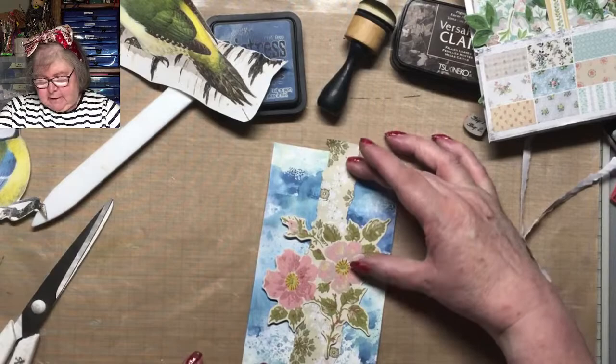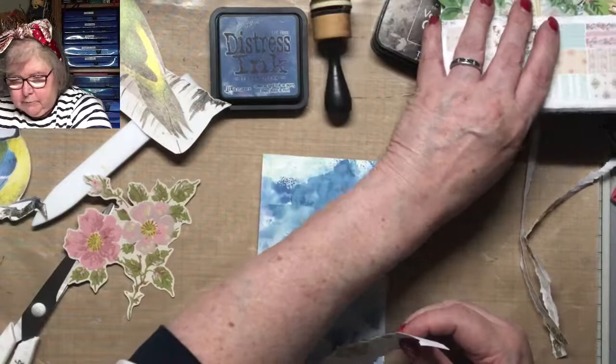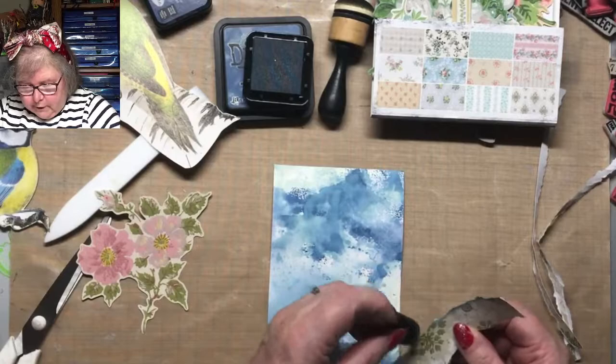I quite like that. I think by the time that's inked up, it'll look all right. I don't really want it in the middle. It's a bit... Yeah, that's okay. Let's ink that. Let's ink that in blue. I did have a blue finger dobber somewhere. It is a miracle that I can find anything on this desk. There is so much stuff out. You would not believe it. So I'm just going to quickly ink down the sides of here.